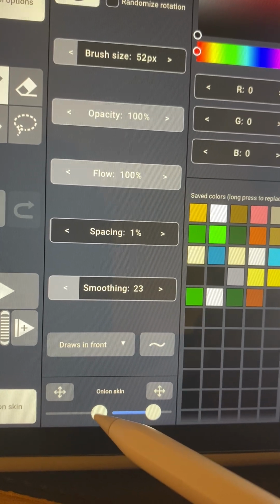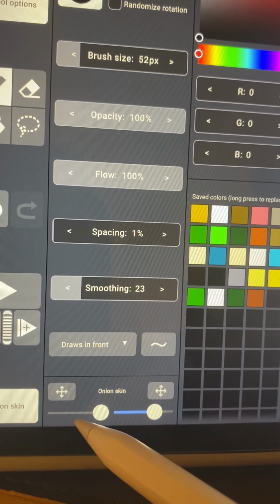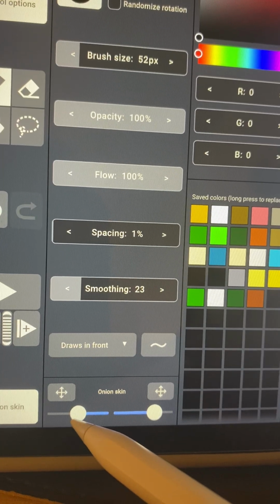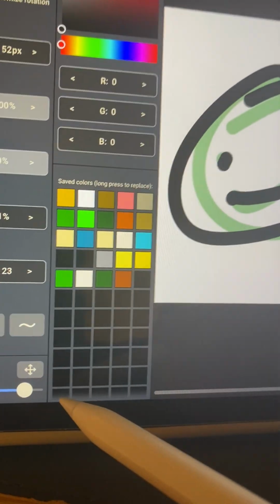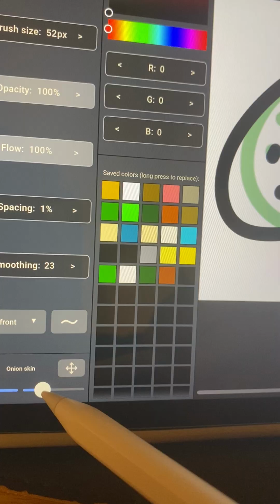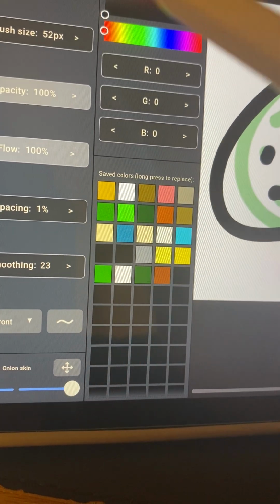So this is 0 before, 1 before, 2 before, 3 before, and 4 before. This is 1 after, 2 after, 3 after, and 4 after.